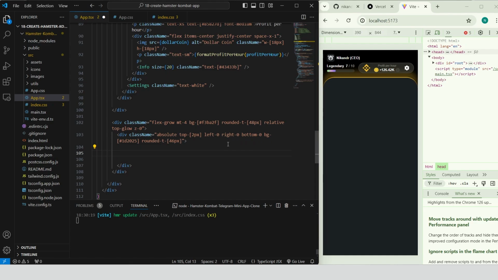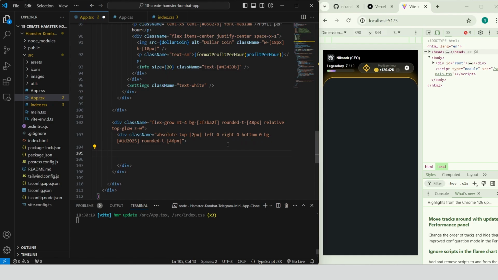Define a div element. Absolute positions the div absolutely within its containing element. top-[2px] sets the top position to 2 pixels from the top of the containing element. left-0, right-0, bottom-0 sets the left, right, and bottom positions to 0, stretching the div to fill the containing element horizontally and extend to the bottom. bg-[#1d2025] sets the background color to a specific dark shade.